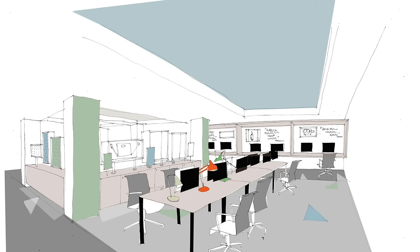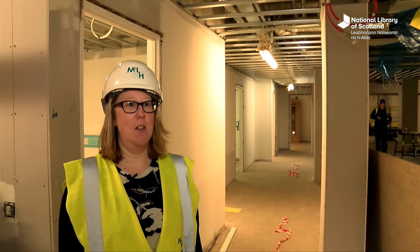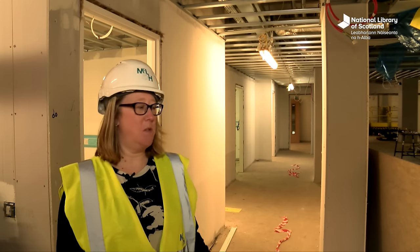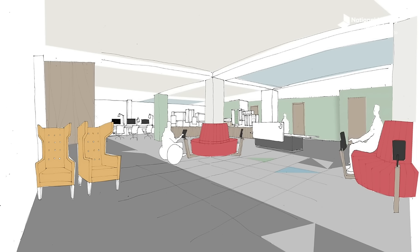It's more than just the moving image archive — it's about demonstrating that the National Library is increasingly a digital library, and we'll be offering a very extensive range of digital resources that people can access. At the moment, all we have at Hillington Park is a corner of a room with a video set up where one or two people can book in, but this amazing facility will be able to hold many more people who can come in, see the content, and enjoy it.